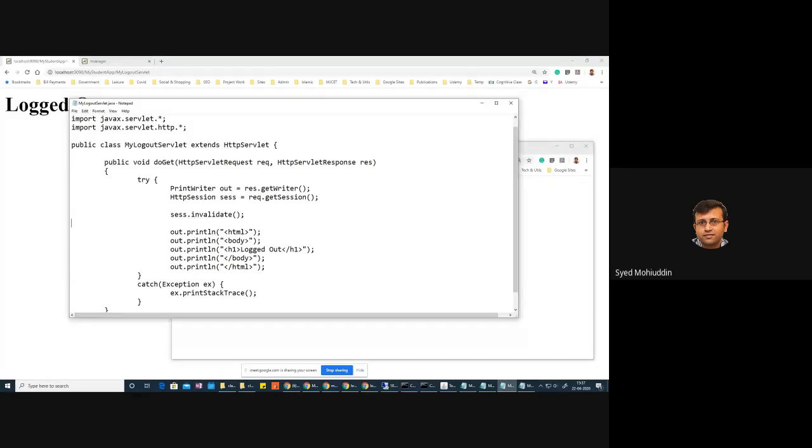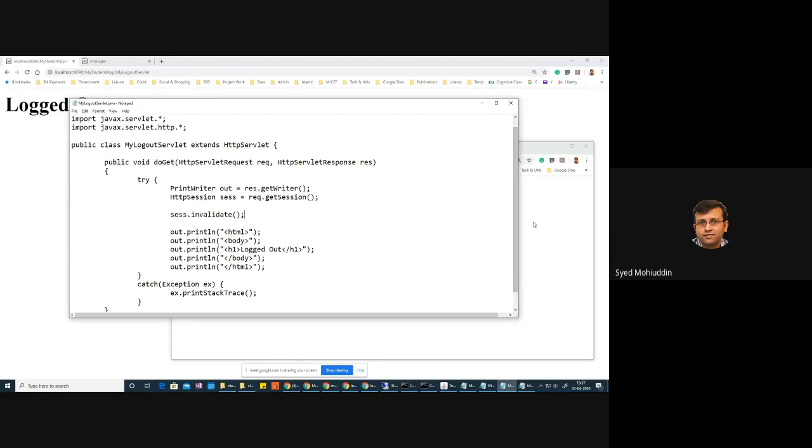What we need to do in my servlet file is check whether the session has a newly created attribute or not.